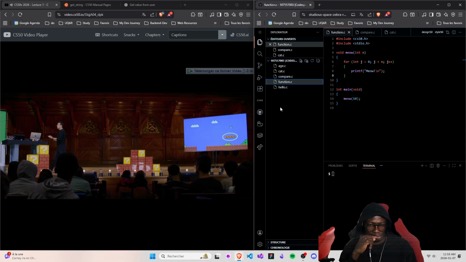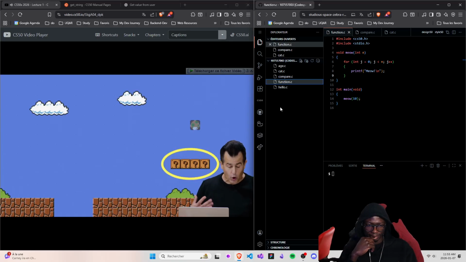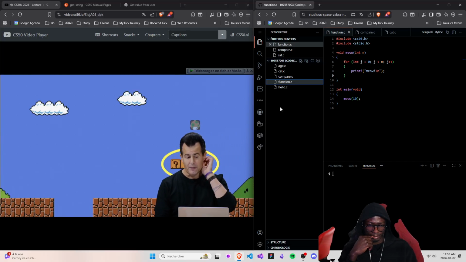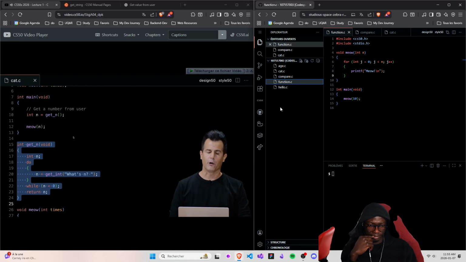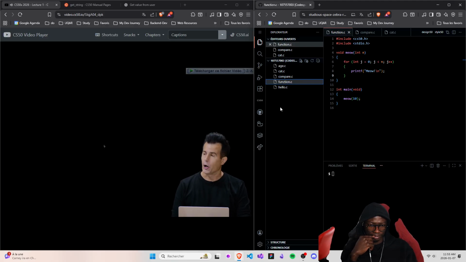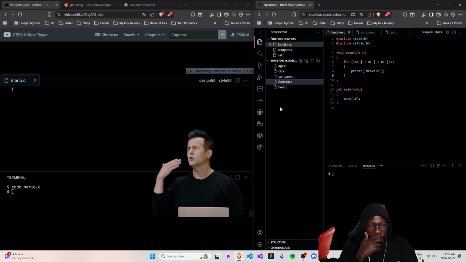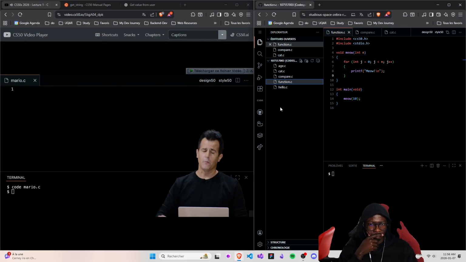there's a bunch of ways we can do this. In other words, let's see if we can't use all of today's building blocks to start implementing our own tiny version of Super Mario Brothers in a file, say, called mario.c. So let me open and clear my terminal window. Let me run code mario.c. And let's just try to do something super simple like print 4 question marks in a row.